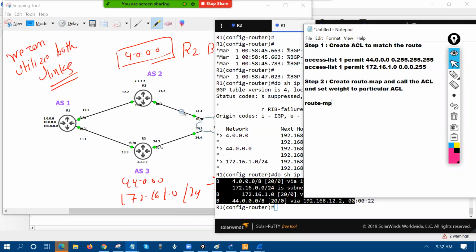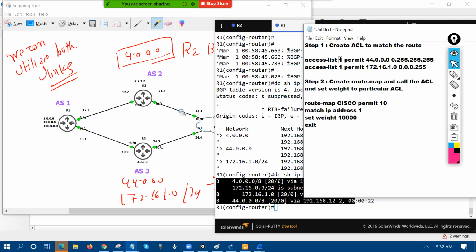Route map, just go for 10, match IP address, ACL one, and I'm going to set the weight, for which prefix is still number one. I'm going to make this 10,000. I just want to say R3 should be best for this route.